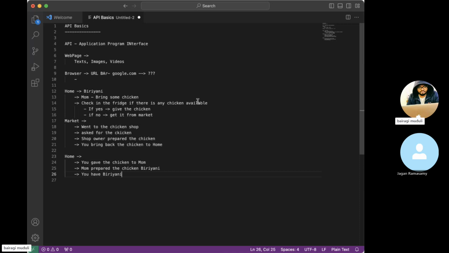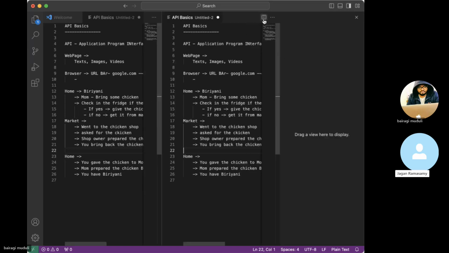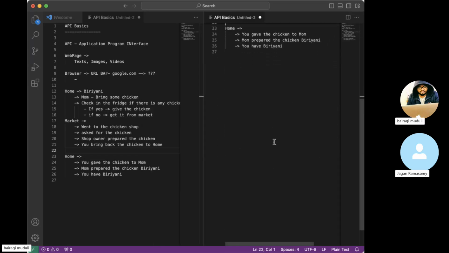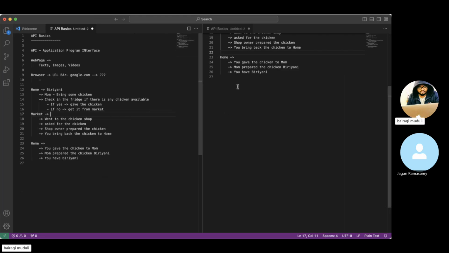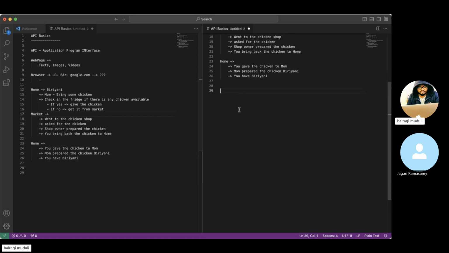Now think in a similar fashion. In Google, we ask for something, it gets the data from the source and gives it back to us. Now think of this: your home is like your laptop.